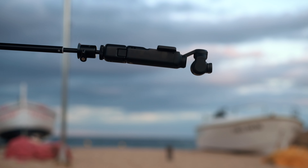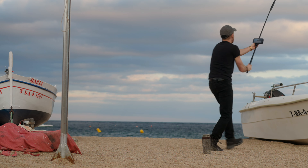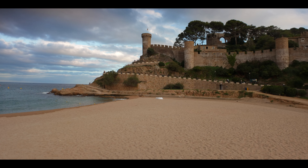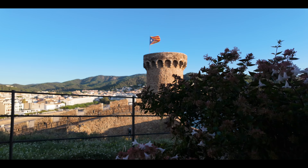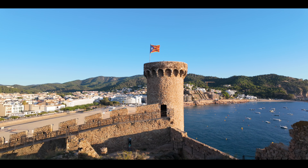Start with your Pocket 3 low to the ground, in tilt lock mode, and walk forwards whilst at the same time raising the extender stick. Try and keep a steady motion. It's important to lock the focus of your Pocket 3 before you do this move. If you notice the mistake here, when you don't lock the focus, it looks kind of amateur.